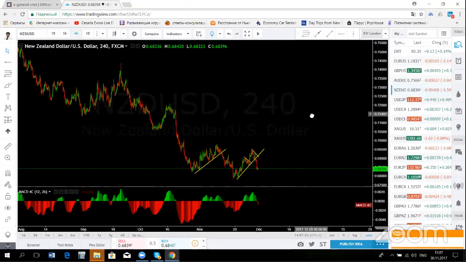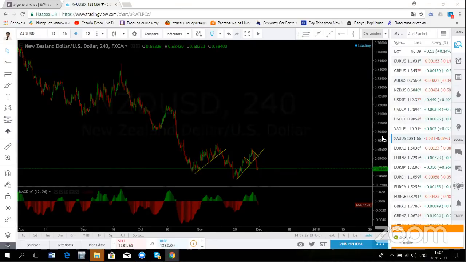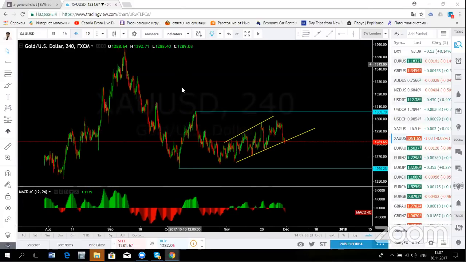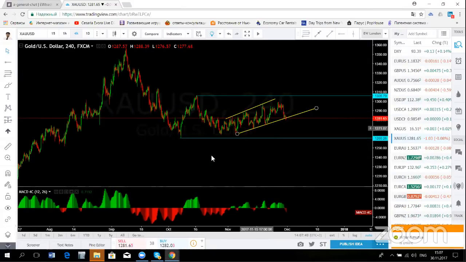So come back to gold. This is what we see, right? This is what we were expecting. We did this in 7 minutes, so we don't even need 15 minutes for that. Expect a sell setup, then look for a buy, and then look for another sell. Right? If you're following what we're doing with all the trades, I don't post these charts now, so I wouldn't have them. But if you're following me in the weekly outlook, you would see that that's exactly how we were looking for gold to behave all the time.